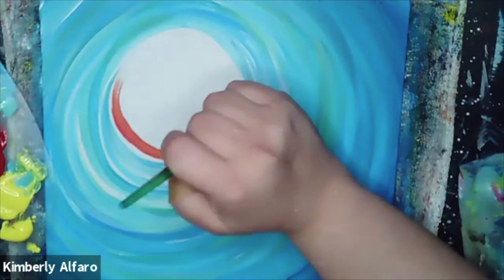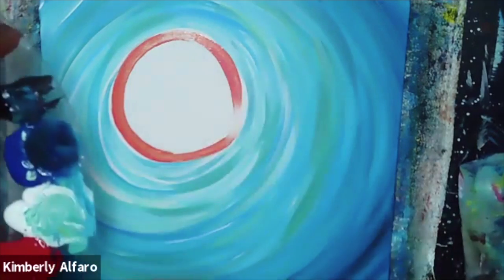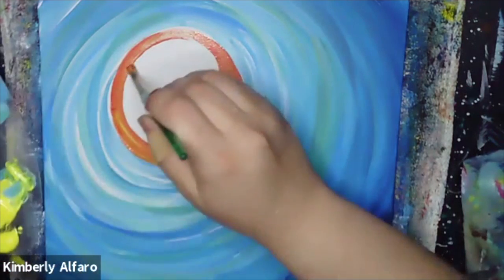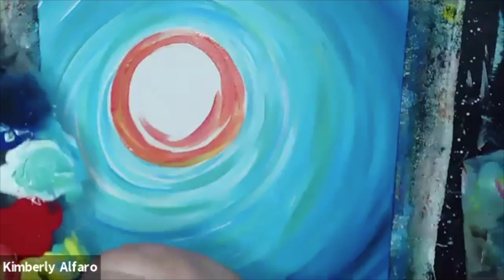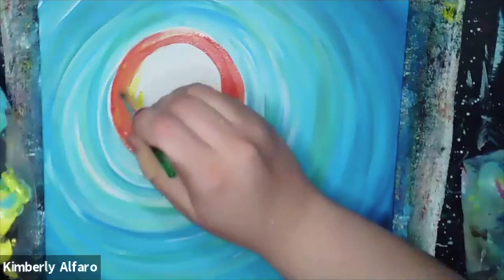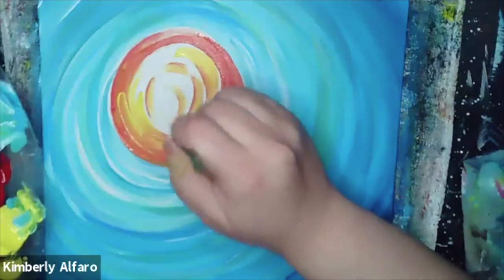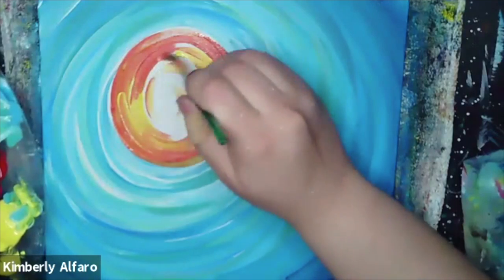And we're also going to make it with ripples, but on the inside. Okay, so there we go. From here, we're going to continue to get some of that red and yellow, and we're just going to add some ripples inside. You could go back and forth with both colors. Okay, you do want to still leave some white beneath it so that it looks like there's a lot of brightness coming from behind the moon.